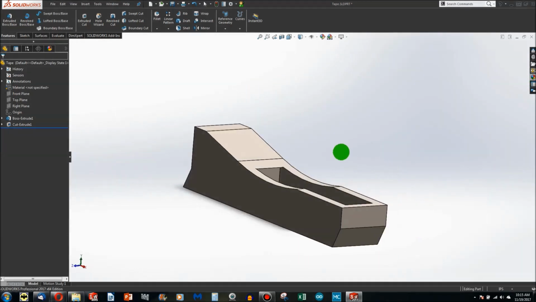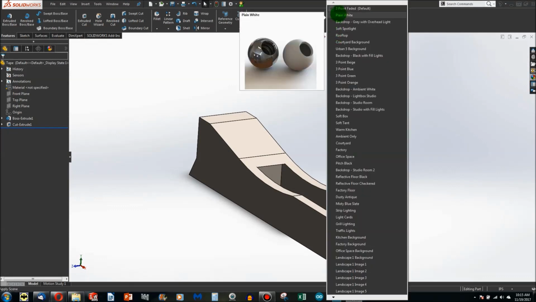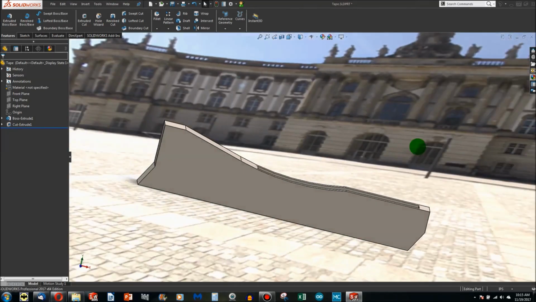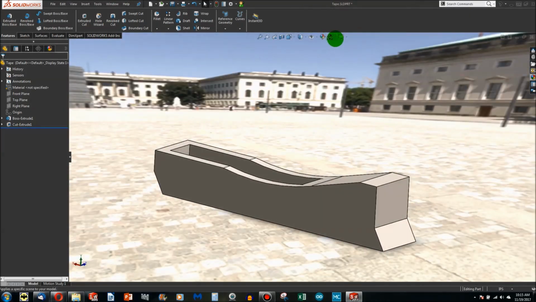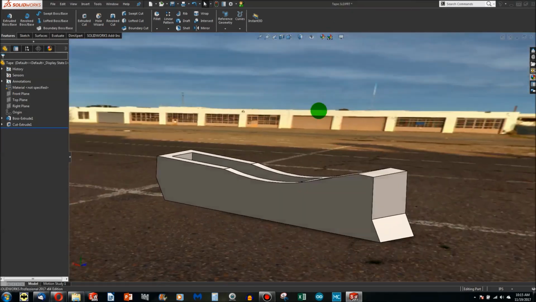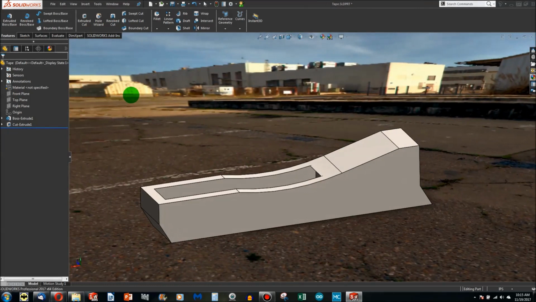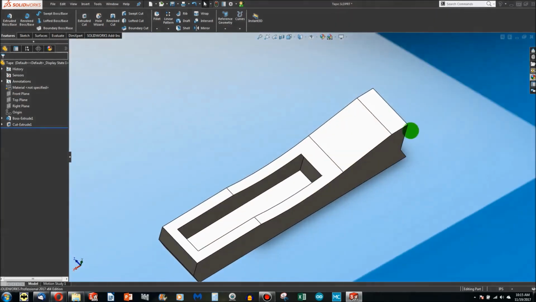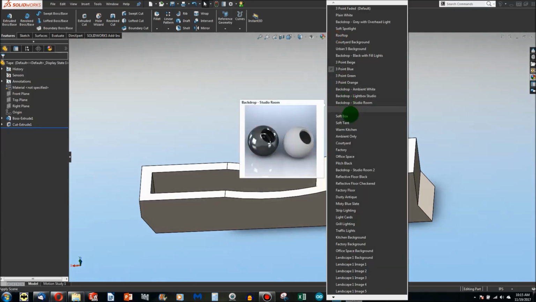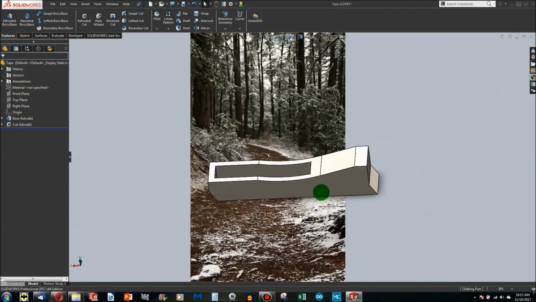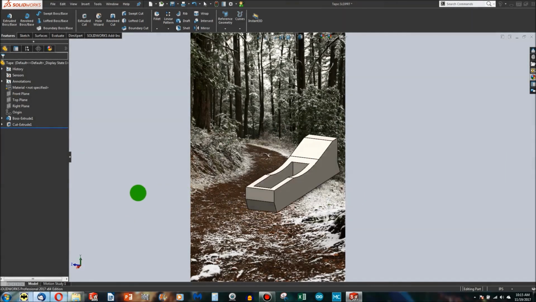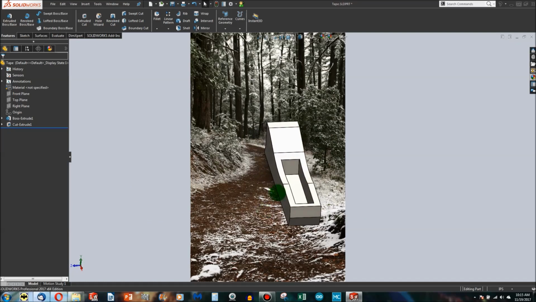You can also edit the background. Of course, we're looking at 3-point faded. One of the fun ones is you can do a courtyard, or you can do an urban background, almost looks like Detroit or something. Many of the backgrounds are kind of abstract with some colors, and many of them, especially as you go down the line, are just a photograph that you can move the part in front of. So you can, I don't know, model Santa's sleigh and put it in this picture so it looks like Christmas or something.